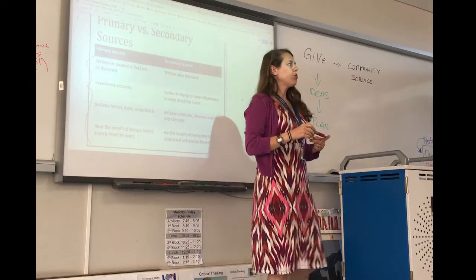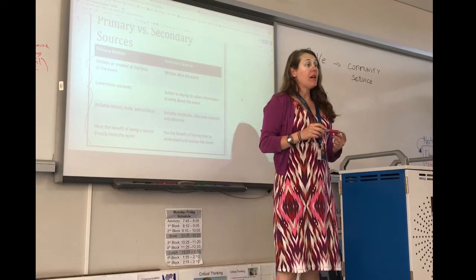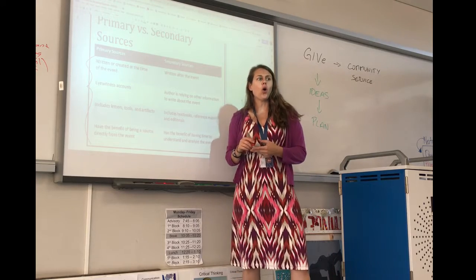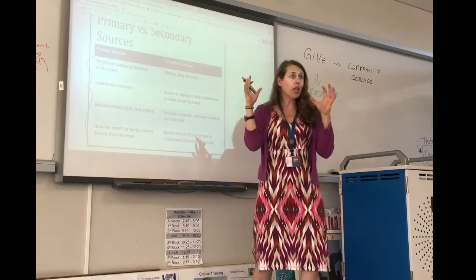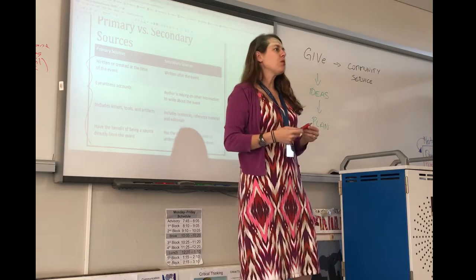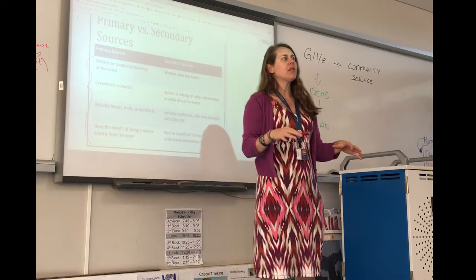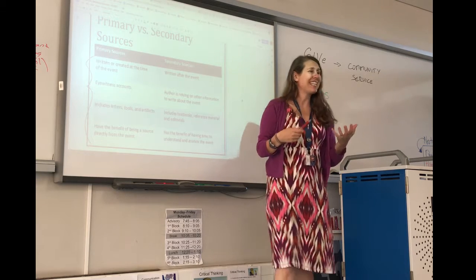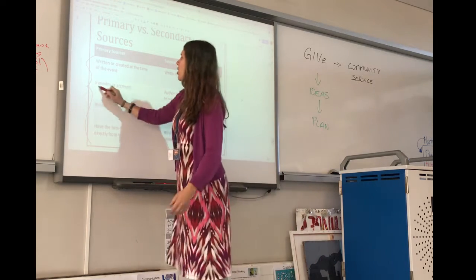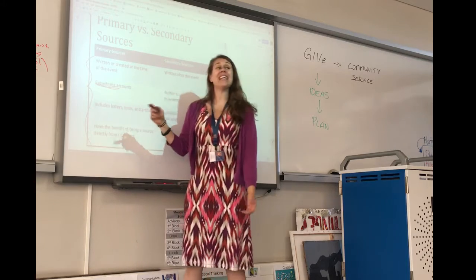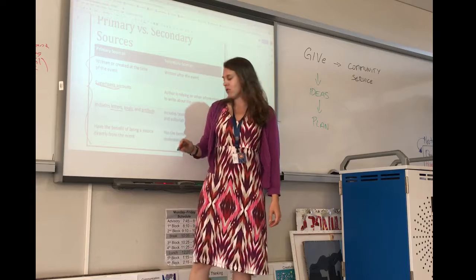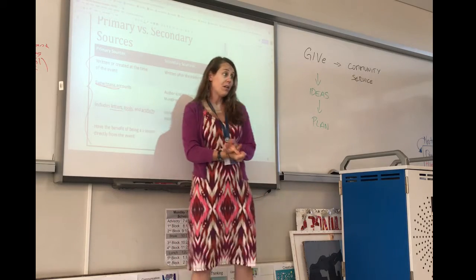So something that was created at the time of an event might be a diary or a newspaper article, or today we would use a video recording or piece of art, something that was created at the time of the event by somebody who was experiencing it somehow. And again, it could be an eyewitness account, an interview with somebody, letters, tools, artifacts. So in this case, we have letters, written pieces.